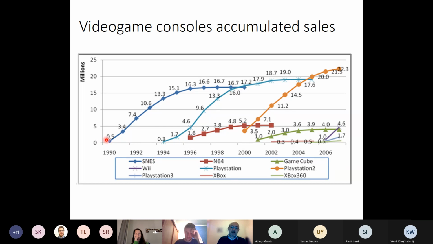You see that after a strong growth, they tend to plateau, and you may say, okay, it's because PlayStation comes out and takes some of the customers, but you can see that PlayStation also plateaus after a period of time. So here, if you see this type of behavior, the question is, okay, there may be some limit here. There may be some goal implicit in the system. And what can this goal be?